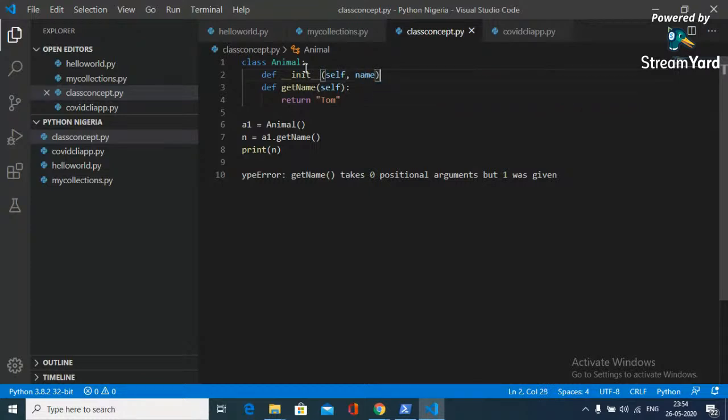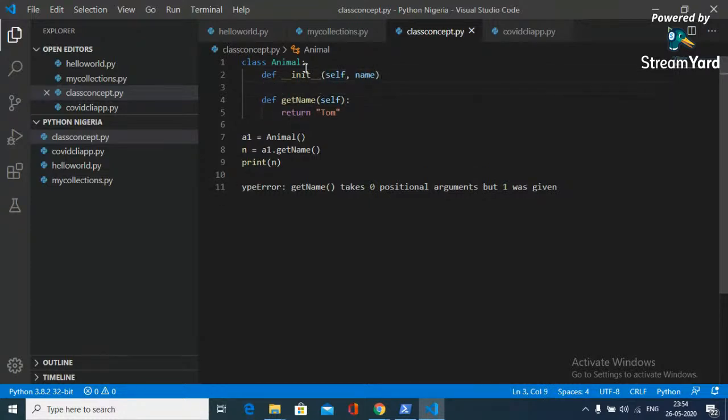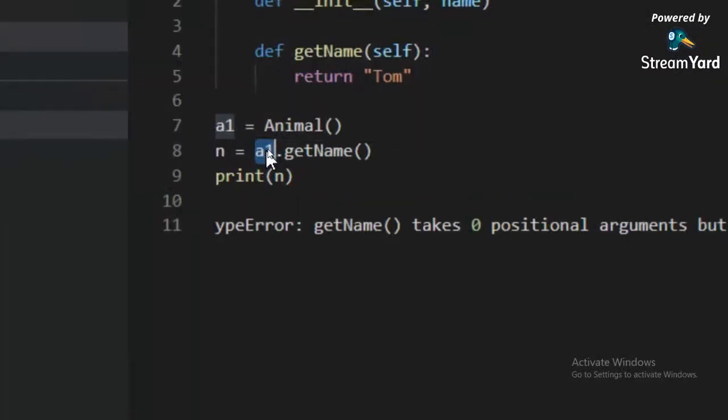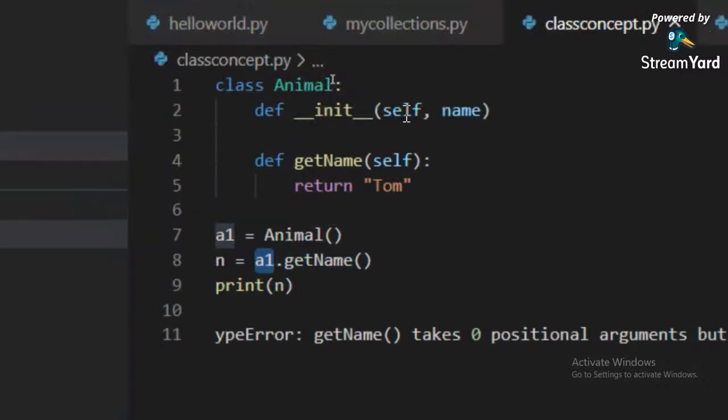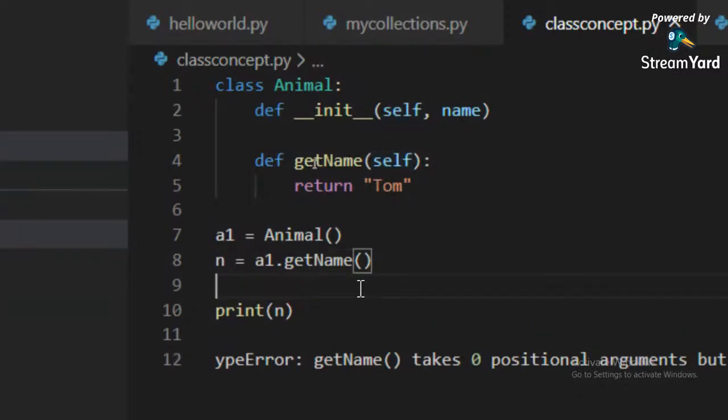name, okay, name. Now what self does is, even though you will not pass anything over here, the address of this object a1 will be passed by default in this particular init method, in this particular self variable. And for each object this will happen the same way.